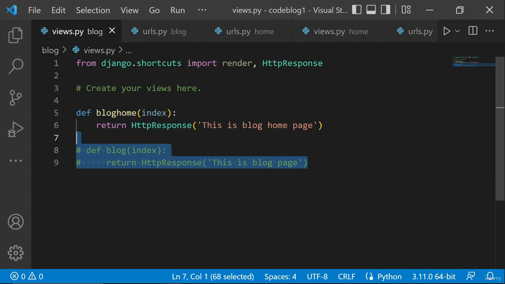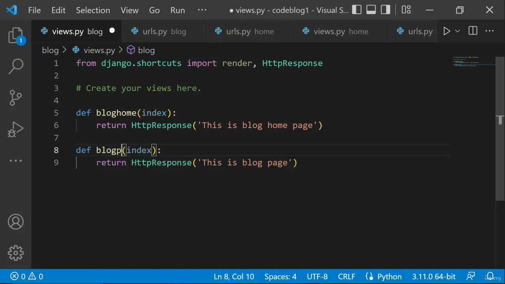So what I will do is try to uncomment this part, and we will do blog post, and in that we're going to be just replacing this value which is of index to request. So we're going to be getting the request from the user from the front end. We're going to be handling that request, and we're going to be also passing the slug.